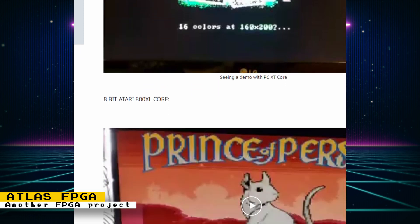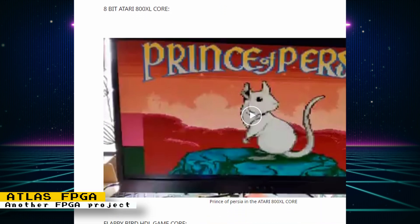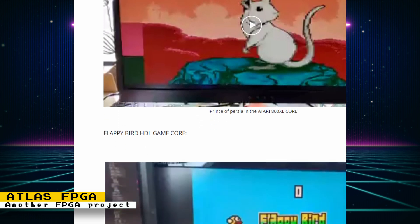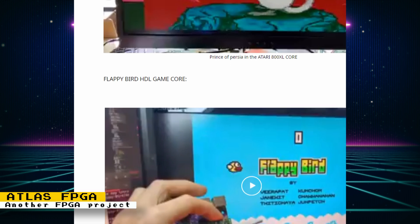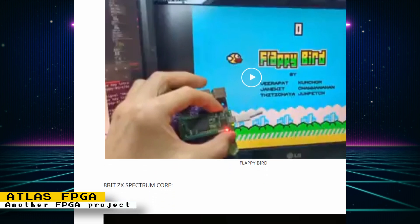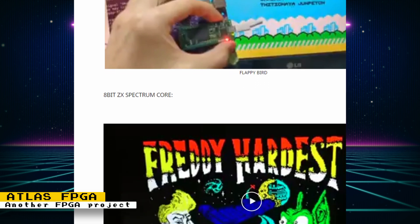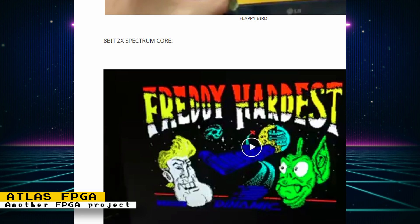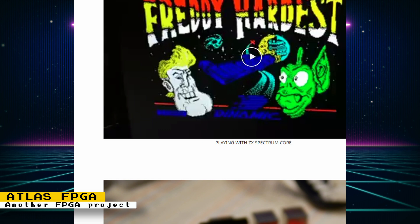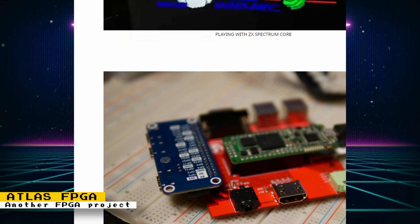I love seeing projects like these. Not everyone needs every single console and computer ever made on their system, and using a less powerful FPGA is perfect for those who only want to concentrate on certain lower power systems. For me personally, the MiSTer FPGA already implements all the consoles I care about. Any consoles past the Saturn, PlayStation, and N64 era, I would just rather use software emulation. The only interest I have for more powerful FPGA hardware would be in how capable they are with PCs from the 486 and Pentium era, and also Macs from around the same time period. If you're interested in Atlas FPGA, there are links in the Reddit post that provide a lot more info and source from GitHub.